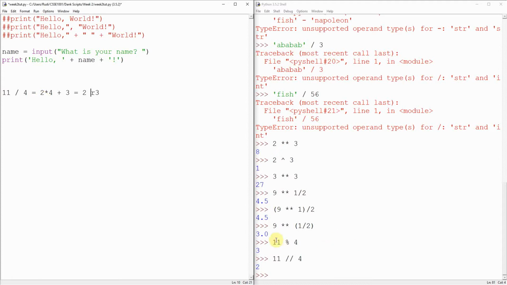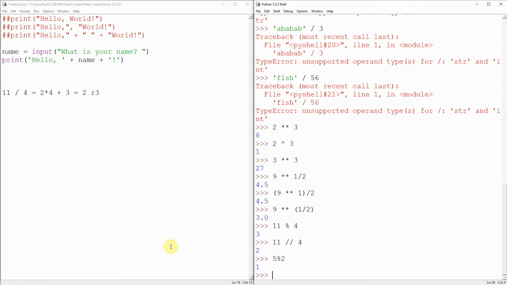And so this percent sign, this modulus, is giving us the remainder when we do our division, right? So we divide 11 by 4, we can get 4 plus 4 is 8, we've got 3 left over, and so that's what our percent sign is, okay? This is a really useful operation, for instance, in determining parity. So if we try and do mod 2, we either get a 0 or a 1, right?